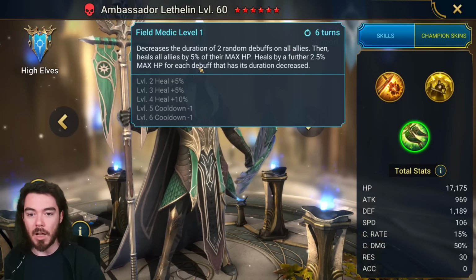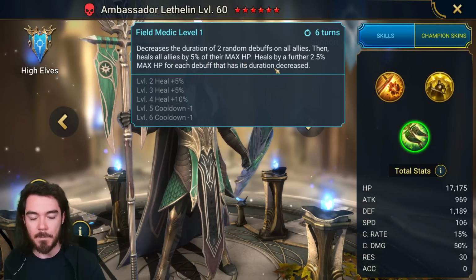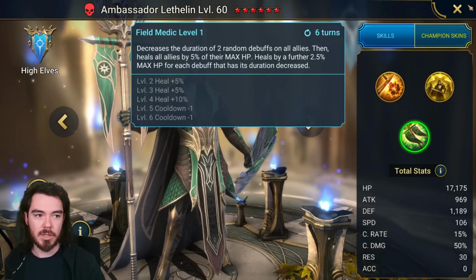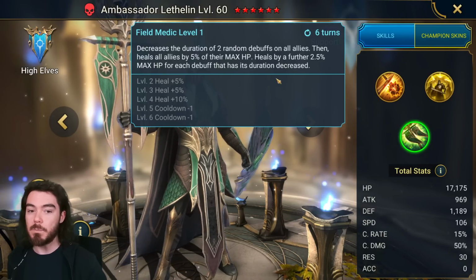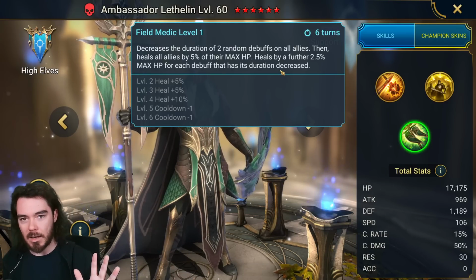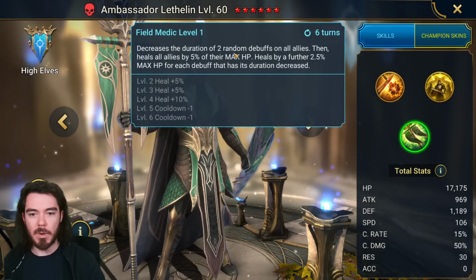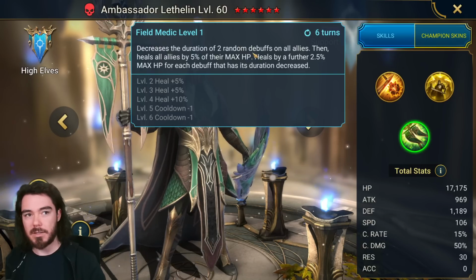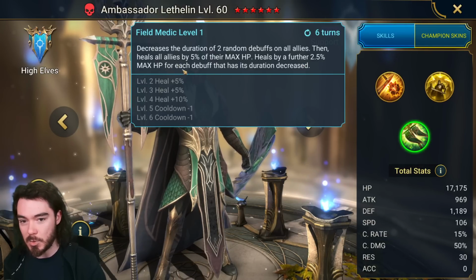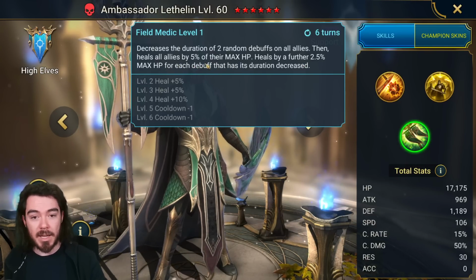And then Field Medic, 4-turn cooldown when booked: decrease the duration of 2 random debuffs on all allies, then heals all allies by 5% of their max HP, and a further 2.5% max HP healed for each debuff that has its duration decreased. This is very like Demitha. This is better than it sounds. So let's say you've got 5 allies, and they all have 2 debuffs on them. So that's 10 debuffs being reduced. It's going to heal an extra 25% max HP. So it would do 30% max HP heal total.